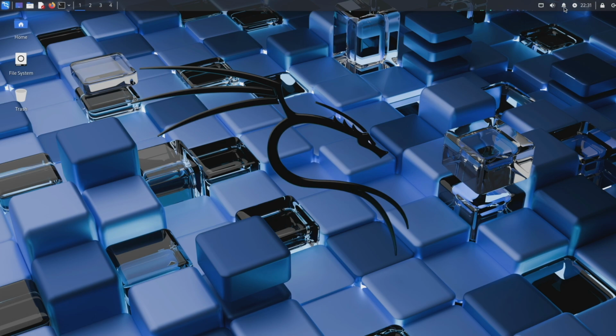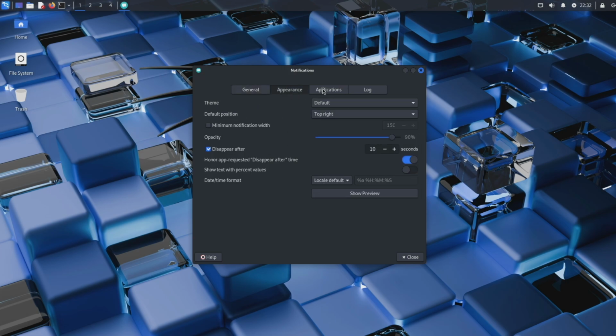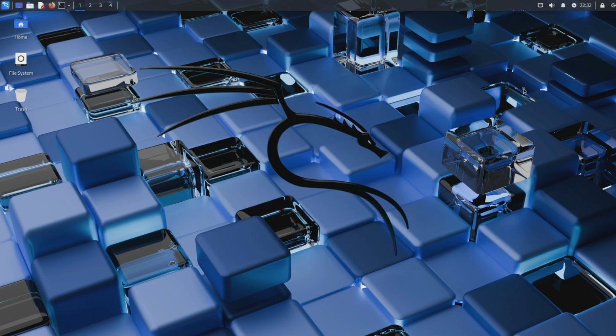And then to the left of that is going to be the bell icon, which is basically your notifications area. So if there were any pending notifications, then they would show up here. However, in this case, there are no notifications. And then there is also the option to clear the log. There's a do not disturb option. You can mark all as read, and there's also a notifications settings section that you can adjust all sorts of stuff. There's a general section, appearance, applications, and log. So this keeps a log of your notifications in there, but we'll click close for that.